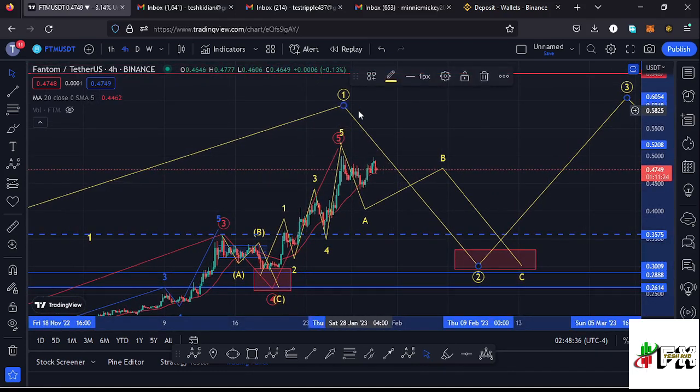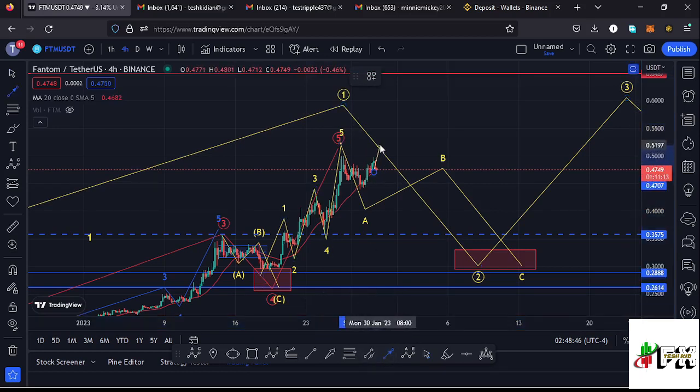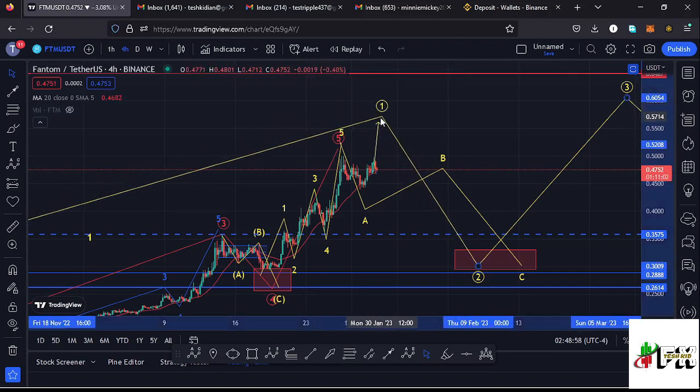And since we are trading above the 20-day MA here on the 4-hour chart, that means we have the support that we need to continue pushing even higher. And that would mean in case we push even higher and manage to break above the high for this first wave at around the $0.5 mark, maybe continue pushing a little bit higher, then there are chances that the high that we make could be the high for that first wave to the upside.